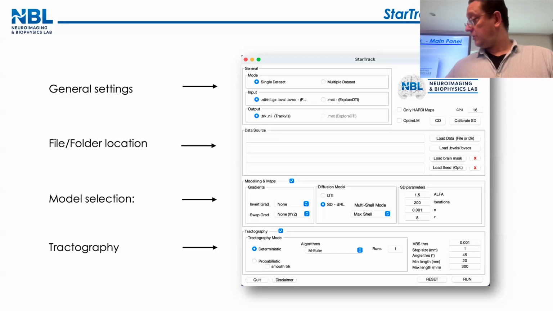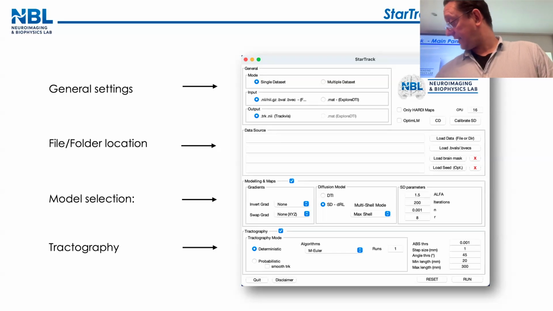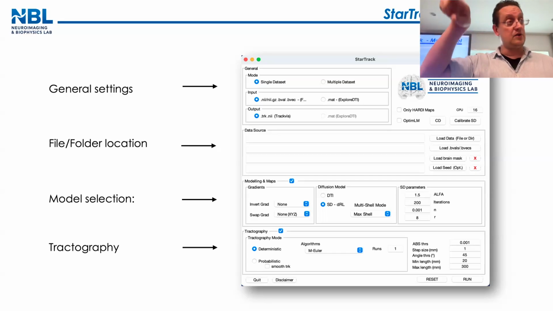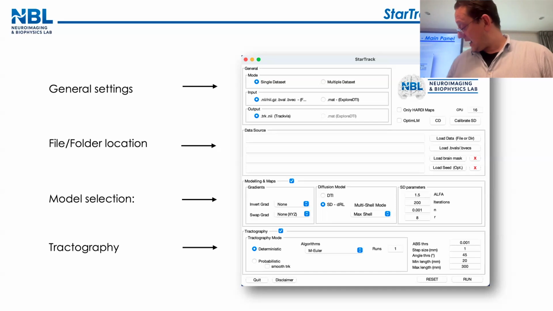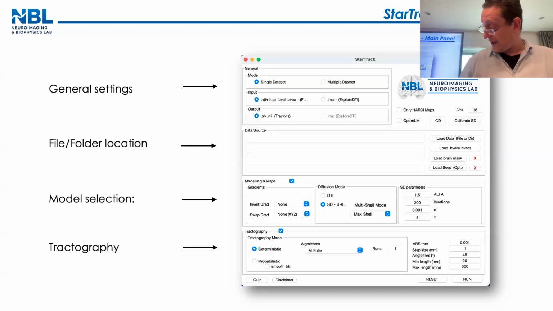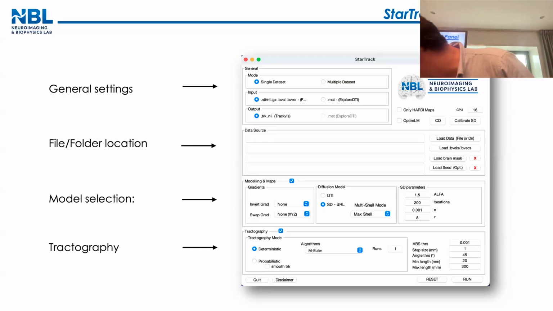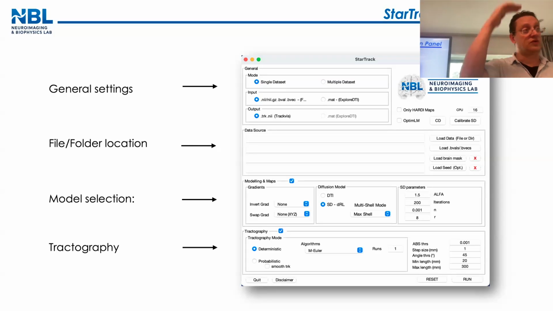Then you choose if you want to do DTI or spherical deconvolution. For spherical deconvolution we can choose, and I think we are going to explain more later, if you want to do just the big shell or just two shells; you have different options. And here you have the parameters for spherical deconvolution. And at the end, these are the parameters. So data management, modeling of the diffusion model, and cartography. That's it. That's all you need to do. So you set up the three steps and you run it.